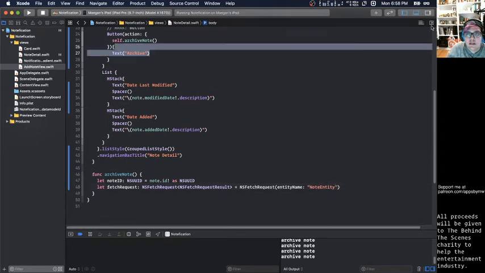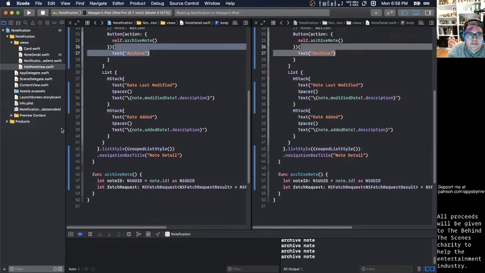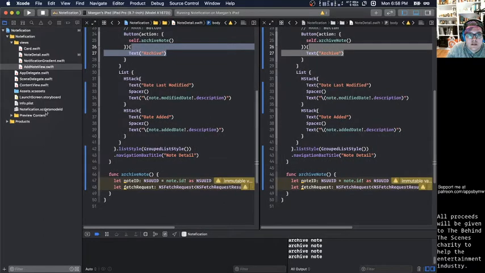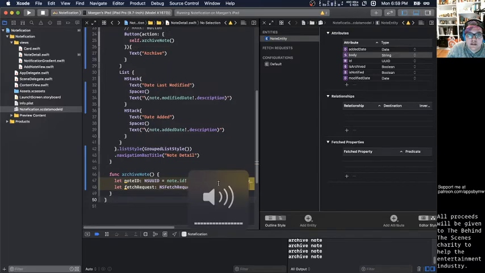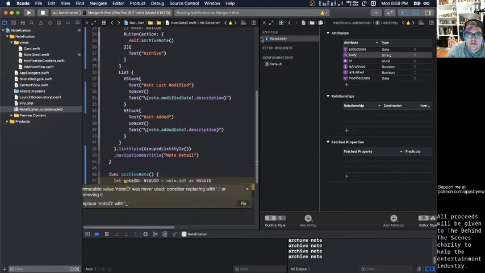That entity name, again, comes from the notification.xcdatamodeld, and under entities, that's the note entity. So that's where that name is coming from over here.